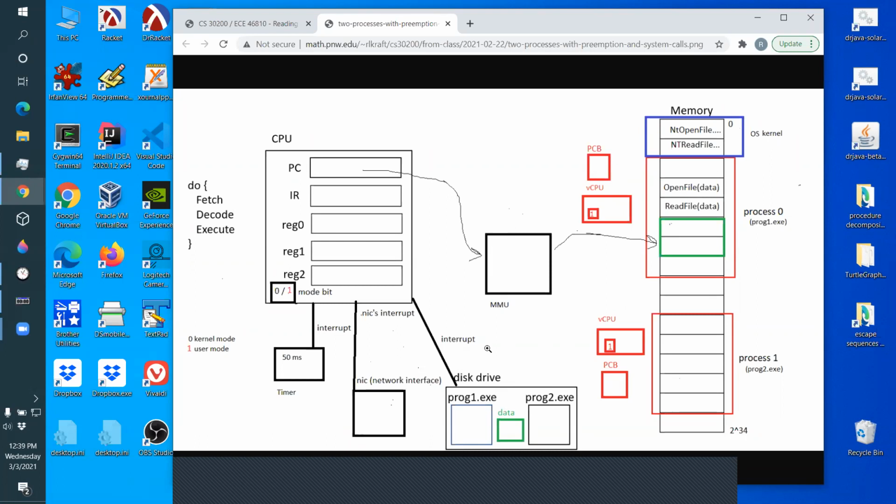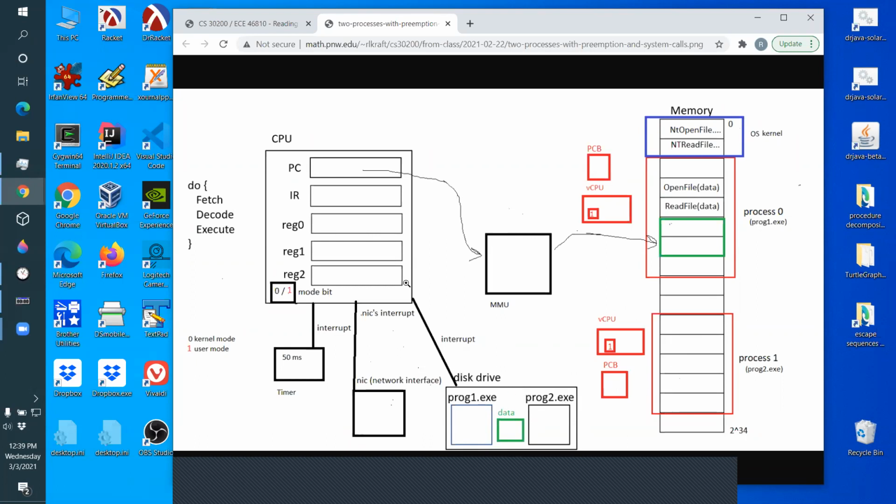The CPU will put you in a block state, start up the hard drive, and then the operating system will tell the CPU, go run some other process. So the CPU will be running some other process in the run state while the hard drive is spinning and doing your work.